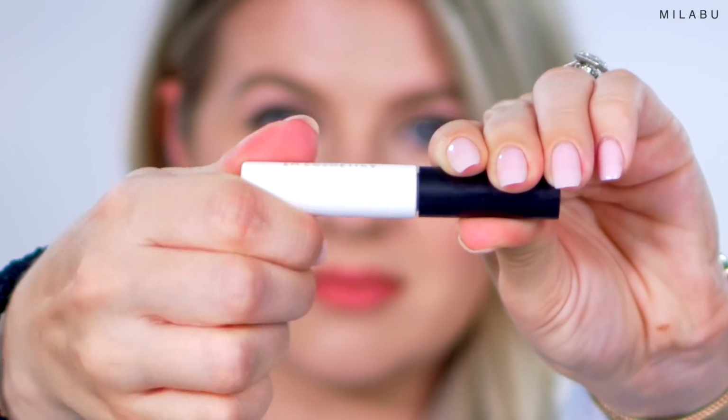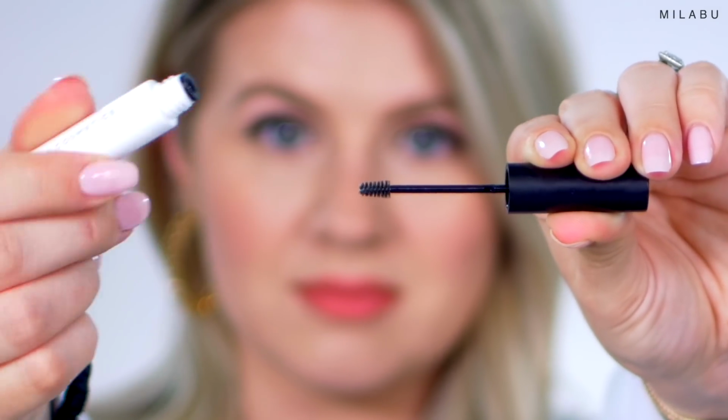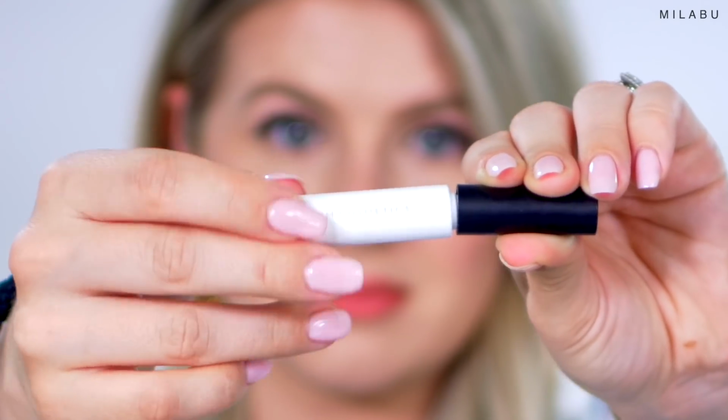And then to go along with the eyebrows, she does have brow gel, and I picked up in clear. Well, it's not a shade, it's clear. But I believe she does have other shades also. And this retails for $20. It's quite expensive. Wow, that is the tiniest little wand ever. Perfect for eyebrows. Let's see if the formula is any good.